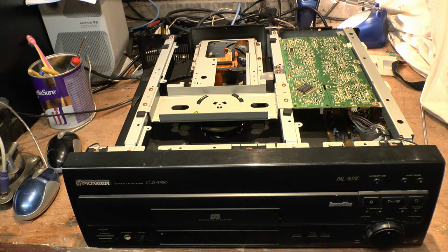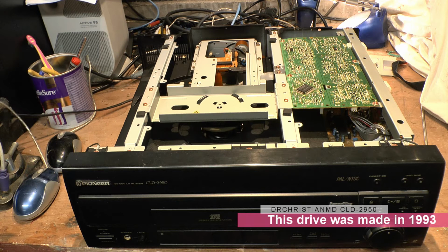This is the glorious, apparently, CLD-D925. Now, I had one of these as my first player and it gave me no end of grief, to be perfectly honest with you. What would happen to it is the turn mechanism would jam, so I'd be playing back a disc, it would be flipping over to side two, and all of a sudden, or something like that, anyway.